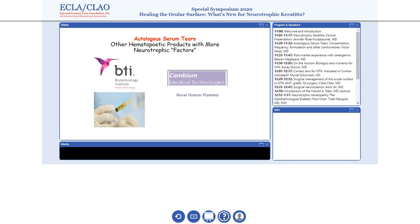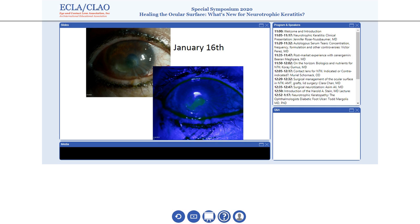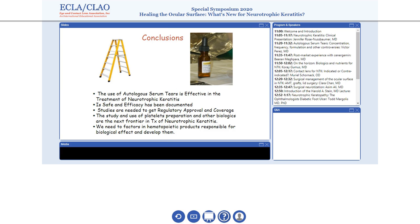Anitua and Jesus Meragio have continued to expand the use of what they named plasma-rich growth factor (PRGF), similar to PRP, for the treatment of ocular surface diseases and neurotrophic ulceration. BTI produces the PRGF. There is also a new company in the United States exploring standardized allogeneic human platelet-rich plasma distribution. Here is an example of one of my patients who did not respond to serum tears for a neurotrophic ulcer. We started treatment with PRGF, and in a period of almost a week to ten days, we had good healing of the ulcerative surface. In conclusion, autologous serum tears are effective in the treatment of neurotrophic keratopathy or keratitis. They're safe, they work, and we have a lot of experience. We still need studies to get regulatory approval and coverage. The next frontier is to really identify what these neurotrophic factors are in our hematopoietic system and use them to treat ocular surface diseases. Thank you.